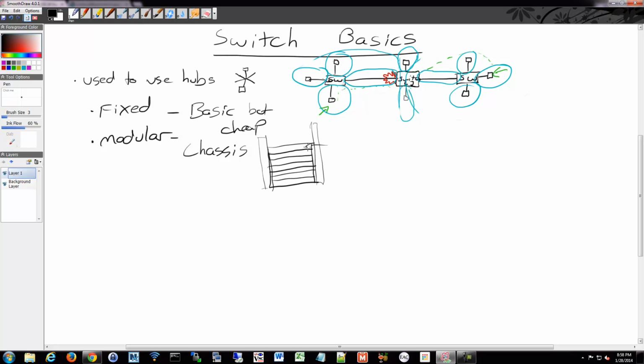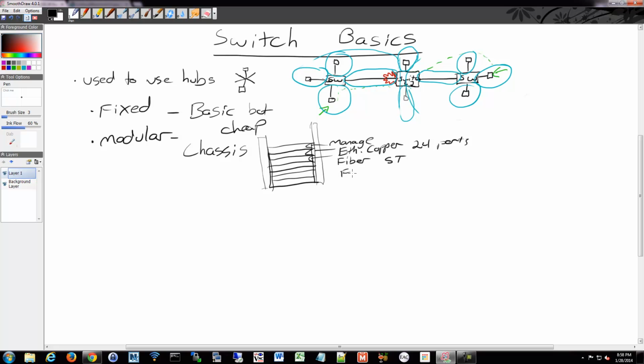And then each one of these slots you can put some different card in. So this could be a management card, which will give you a management interface. This could be, you know, Ethernet with copper, and it could be 24 ports. This one could be fiber below it with, you know, some sort of connection.